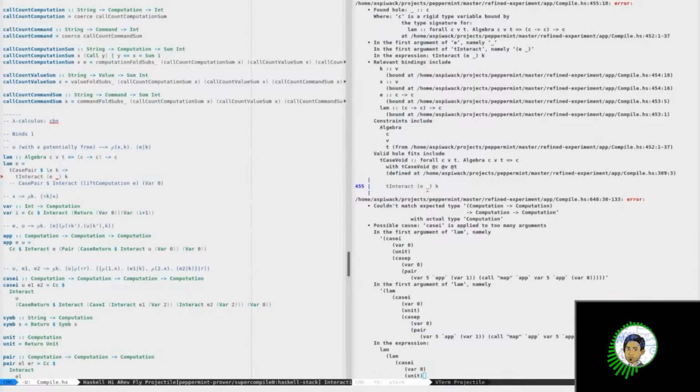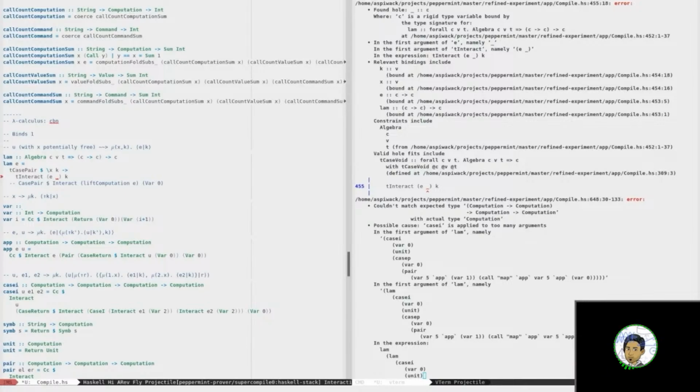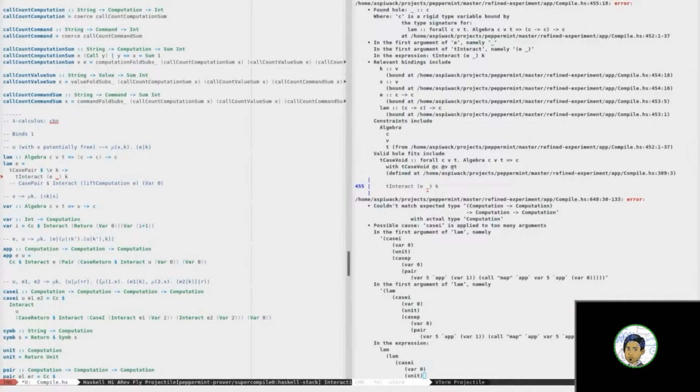We don't do the variable, but we need to do the variable here. So we're going to still keep the var thing, but we're going to do var. It takes an algebra CVT and a V returns a C.